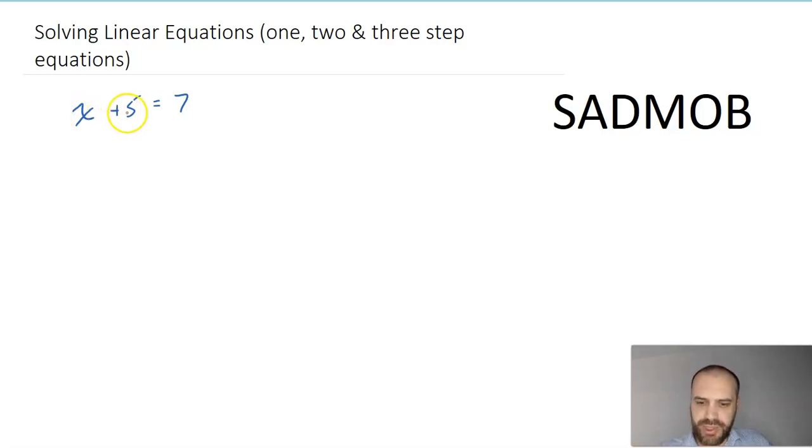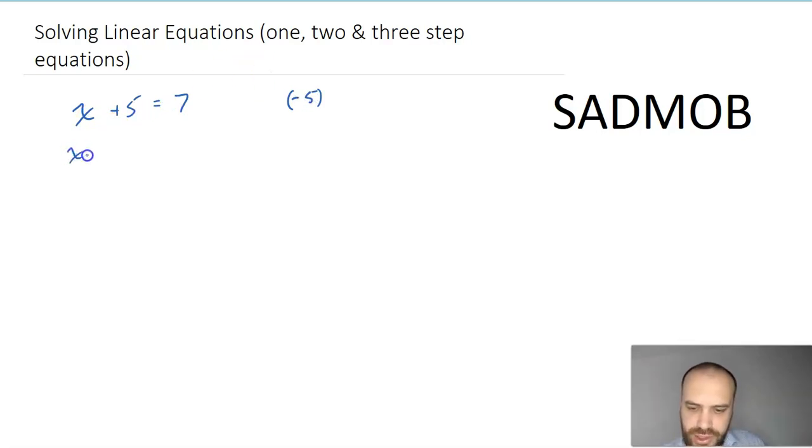So, x plus 5 equals 7, plus 5 was added to it, so we need to get rid of that plus 5. So we're going to subtract 5 from both sides. Golden rule when it comes to solving linear equations, do the same thing to both sides. Now, some people indicate this with a little negative 5 in brackets way over on the right hand side. So x plus 5 equals 7, subtract 5 from both sides.